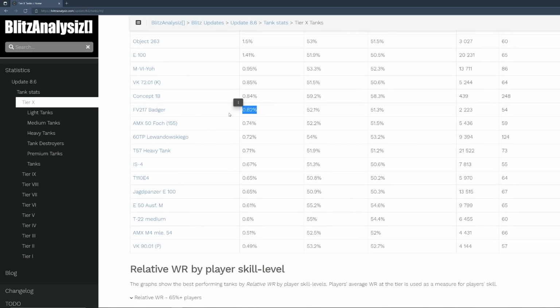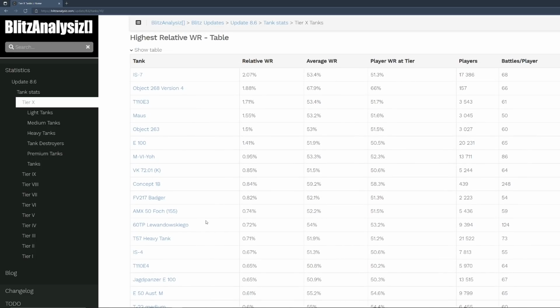Then we've got the Badger. And then, yeah, that's T22 down here. So there are a lot of premiums on this list, but it's not like it's completely swarmed by them. The top performing vehicles are mostly, apart from the 268 version 4 in test, tech tree tanks.